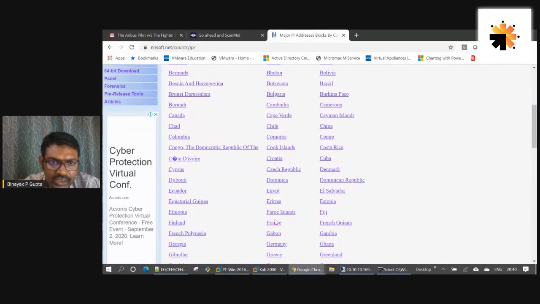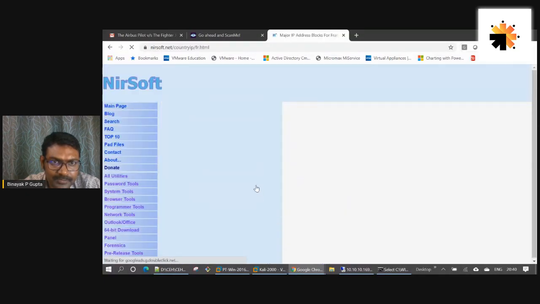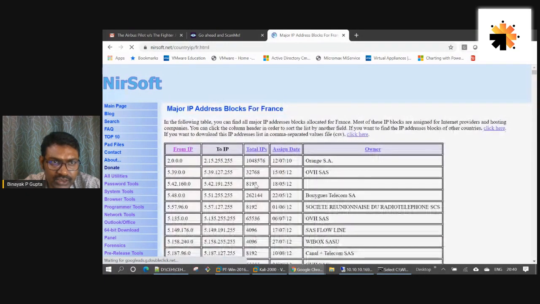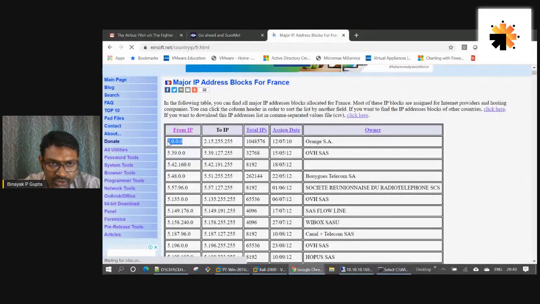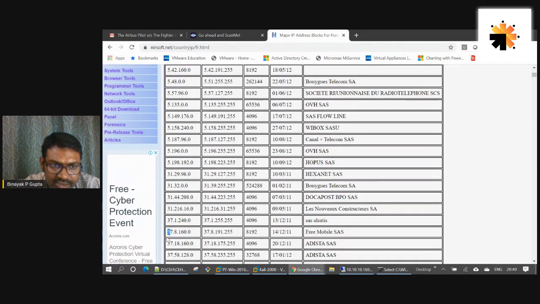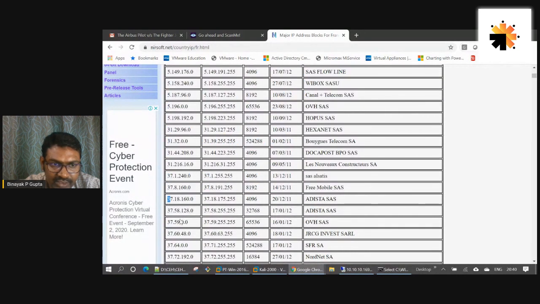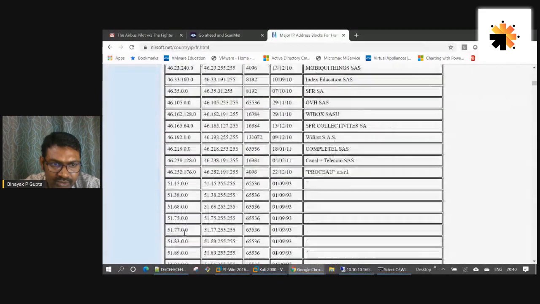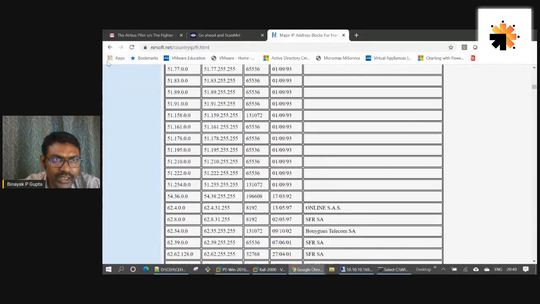Let's go to France. You can see that France uses IPs ranging from 2.0.0, something starting with 2, something starting with 5, and again 31, something starting with 37. It does not start with 10. It does not start with 192. It does not start with 172. You can see over there. Go to any country.